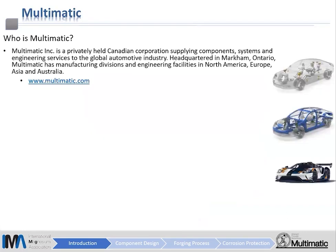I'd now like to take a minute to explain who Multimatic is and why we wanted to be involved in this research. Multimatic Inc. is a privately held Canadian corporation supplying components, systems, and engineering services to the global automotive industry. Headquartered in Markham, Ontario, Multimatic has manufacturing divisions and engineering facilities in North America, Europe, Asia, and Australia. The top 2 images on the right show various components that Multimatic engineers and manufactures. The bottom image on the right shows the Ford GT Mark II, which Multimatic manufactures.